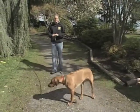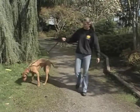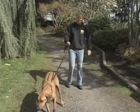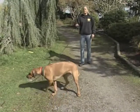Kiva, this way. So what I'm going to do is, she's got a 6-foot radius, and I'm going to let her have a good time and sniff around, and it's not the heel command. That comes later. That's a command where the dog has to stay on your left side. Right now, we just want to teach the dog not to pull on the leash.